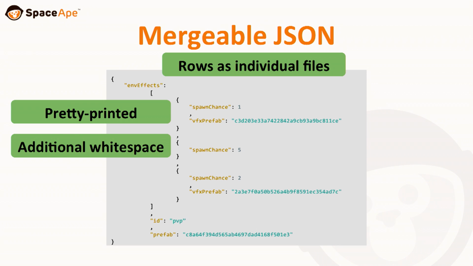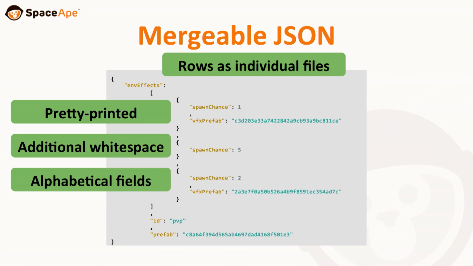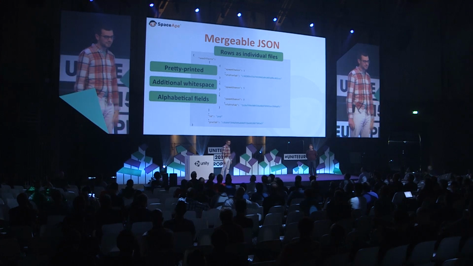So you see here there's commas in between even some of these fields. And this is just because if we have two fields changing independently, but right next to each other, Git emits a merge conflict. But if you just separate them by something, a static line of a comma, it actually resolves it. So that helped us a lot. Finally, we sort everything in alphabetical order where we can, just to keep it stable as much as we can.